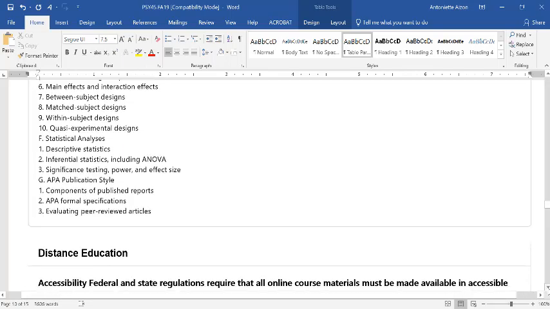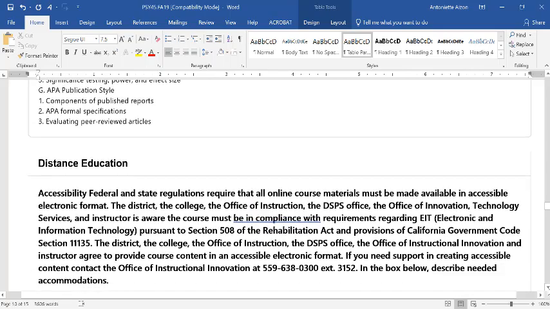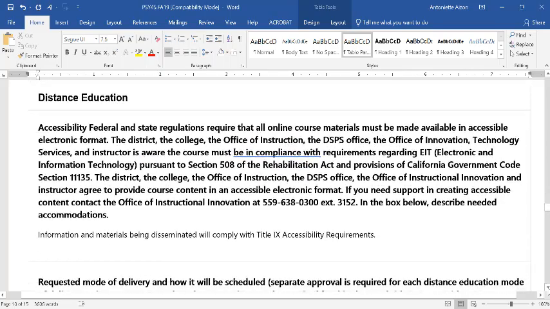All right. This is the point of Illumin where it could potentially vary. You might have distance ed right after your course outline. You might have pedagogical at the end of the course outline. You might have global or multicultural at the end of the course outline. So I am so sorry. At this point, this is where Illumin definitely gets buggy. So at this point, just look at the checklist to make sure you are doing what it is being asked for in that section, because below this area, it's not in the same order for everyone.